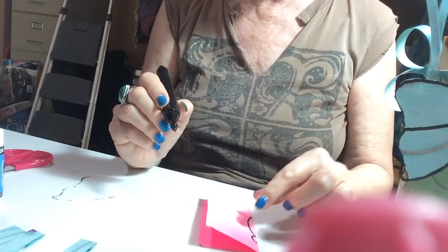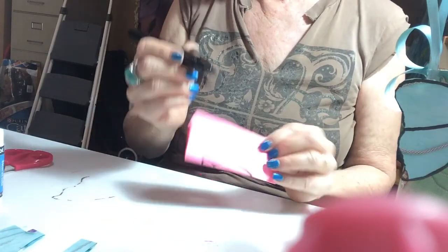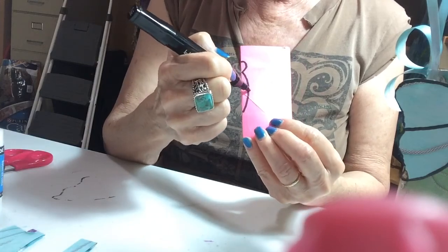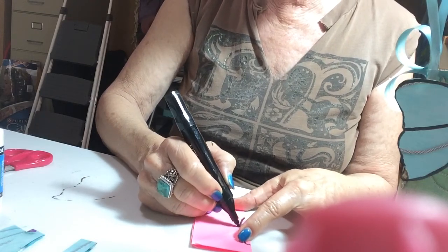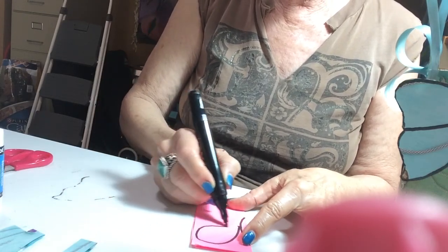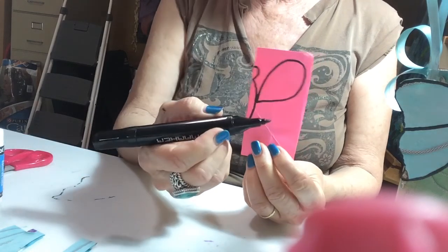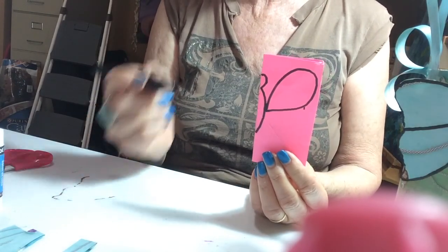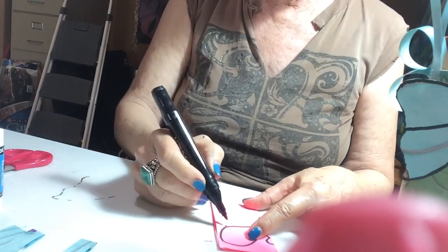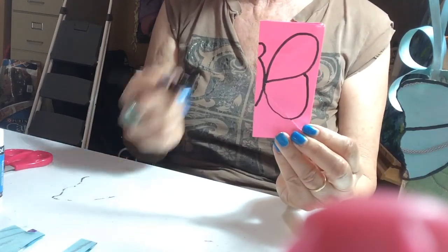Now we're going to draw one wing. And we're going to start right in the center of the body. So that's going to be a big oval. Big oval. And then we're going to start right here at that part of the wing that's closest to the other edge. And make another almost oval.